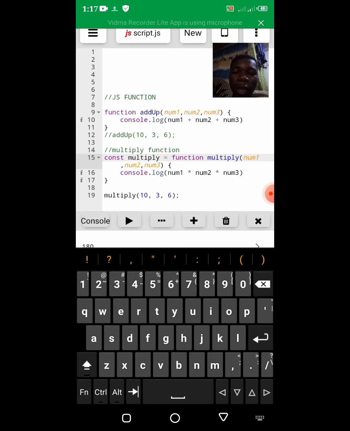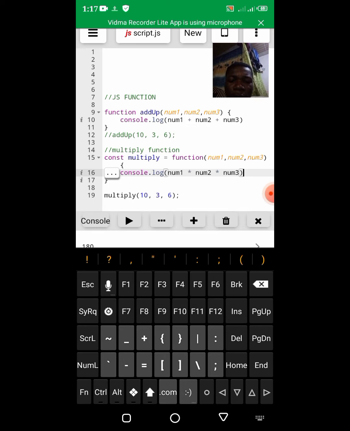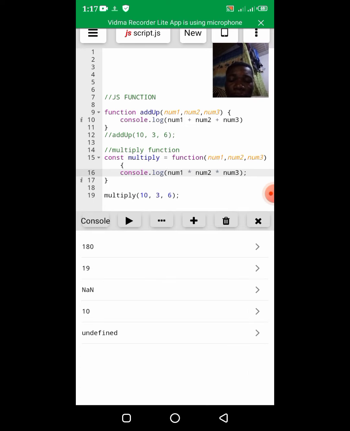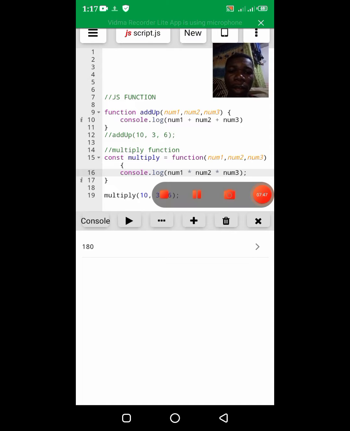If I introduce a const here, then I don't need to add this multiply here, so I can clear this one off, and it's going to work the same way. Clear the console and run this again, and as you can see, our code runs perfectly. So this shows the 180.